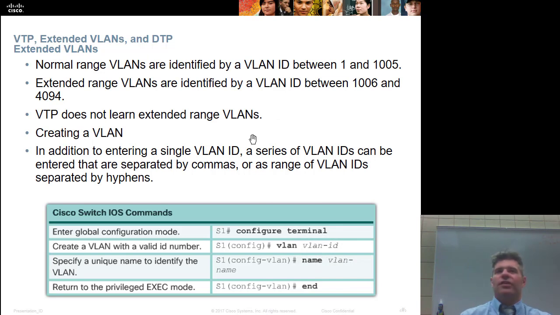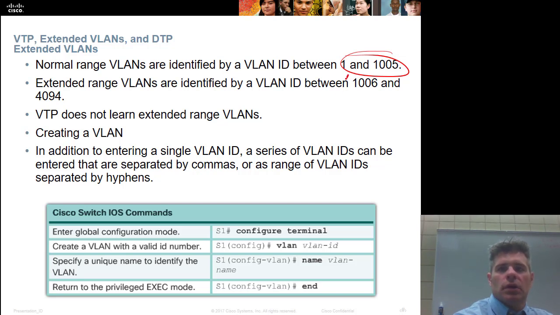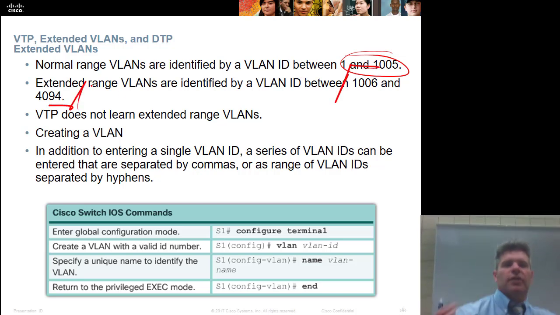There's a normal range, and this is one of those holdovers from how many bits we assigned to this VLAN field, between 1 and 1005. Those are normal VLAN ranges. There's an extended VLAN range where we added a couple more bits to the process to extend that out to 1006 to 4094. So if the VLAN ID is less than 1005, it's a normal range.